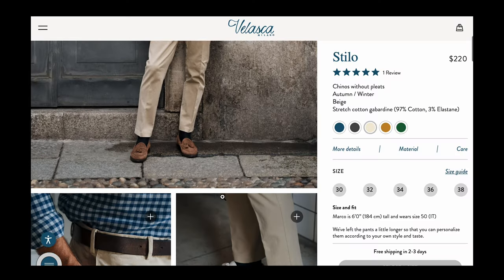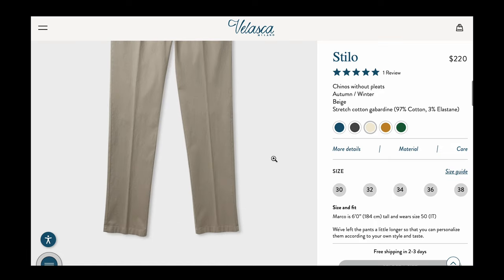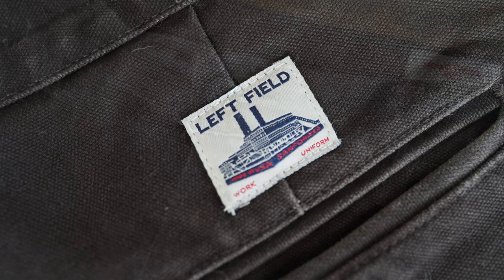For trousers, I really love my Velasca trousers. They're a narrow, tapered look but I can wear them with a suit for dinner, and they're comfortable. For a more casual chino, my favorites bar none are the Left Field 13-ounce chinos at about $165. They're a 13-ounce, made-in-America duck canvas chino that fade like denim. They're a straight leg with a high waist — more of a 50s, 60s kind of vibe.